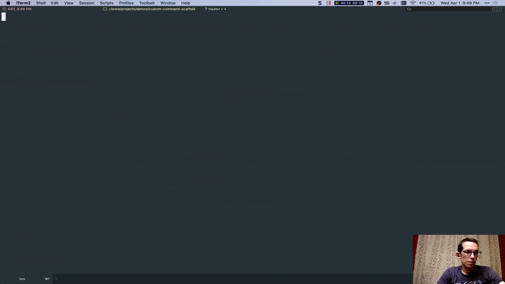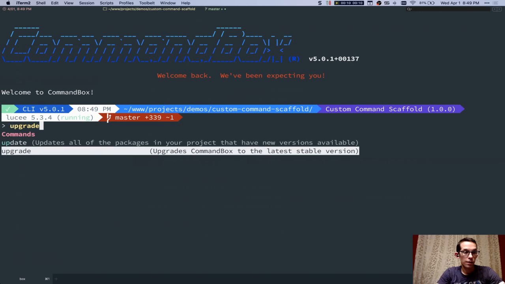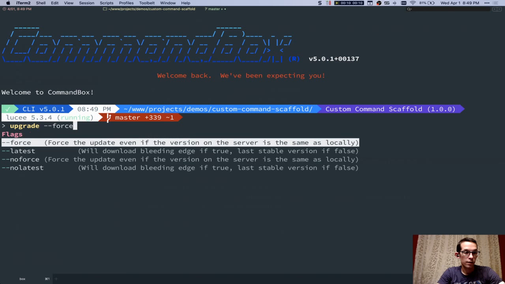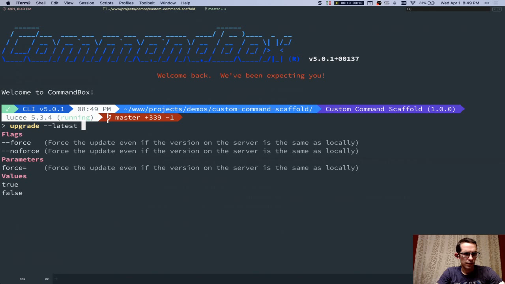Because it's quite possible that I don't have that file there if it were added 8 days ago. Makes sense that it was failing. I could always just make those tests manually, but I guess if the point's using the CLI, I should. All right, so I'm gonna do upgrade, and we will say latest. I think latest gives me the bleeding edge one.